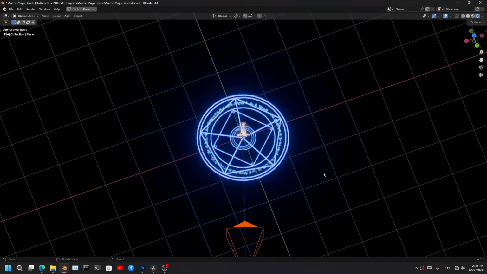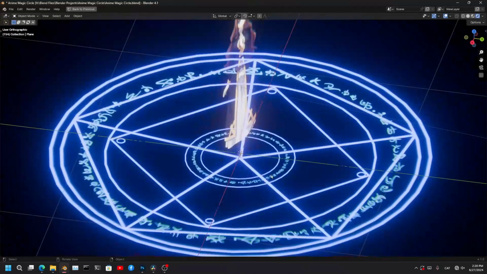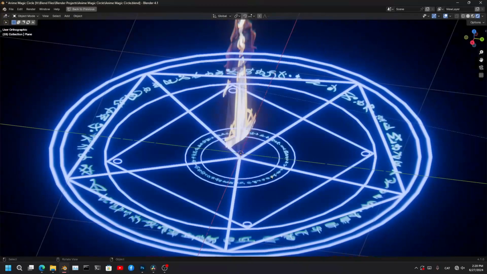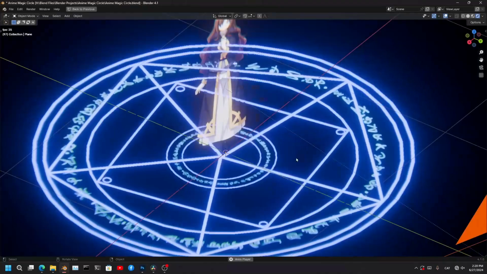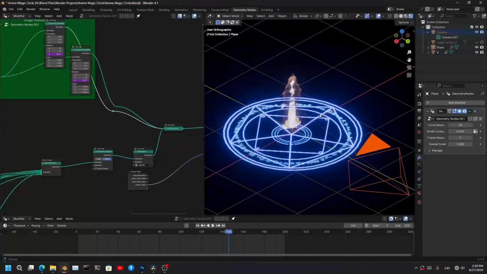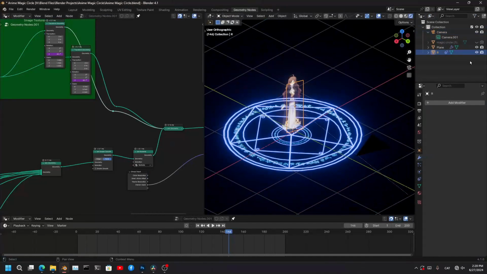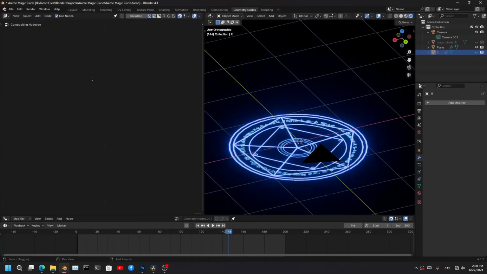Anyways, this is the magic circle, as you can see here, and it is fully animated, guys. You can see the animation. It is working. You can make it loop if you want to post it on Instagram or any place. It will be amazing. If you don't want to use this character, you can hide the character. Where is that character? Oh my, I forgot. Okay, this is the character. You can hide the character and you can do a little magic.